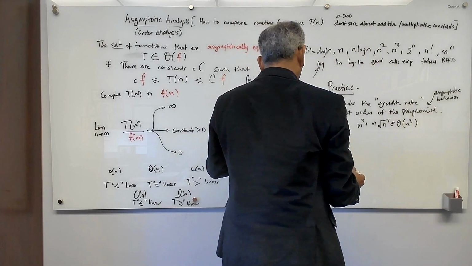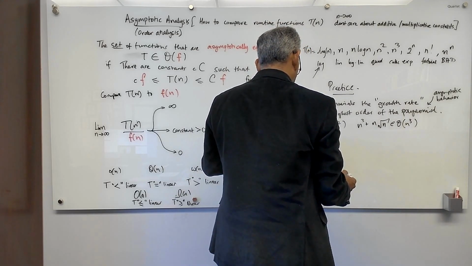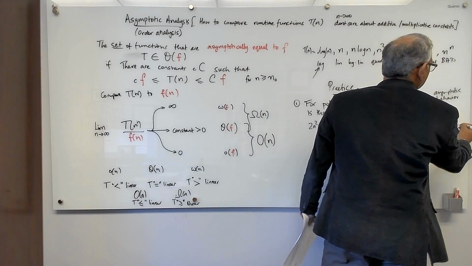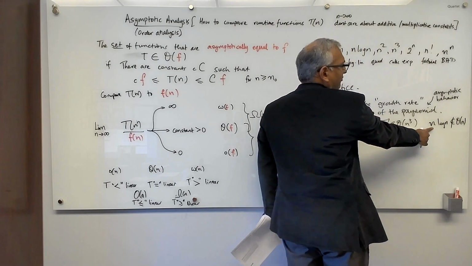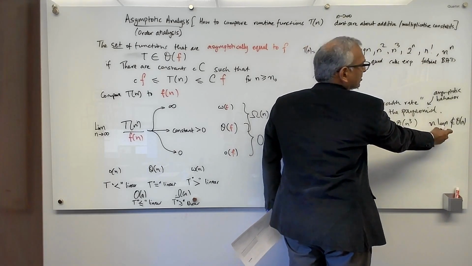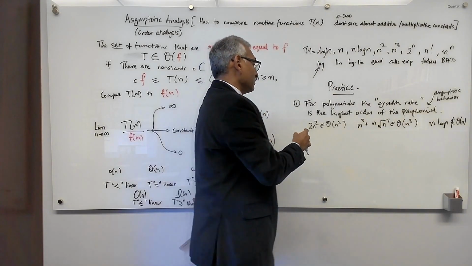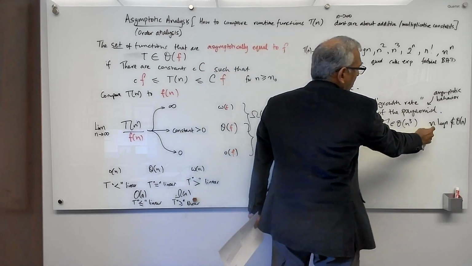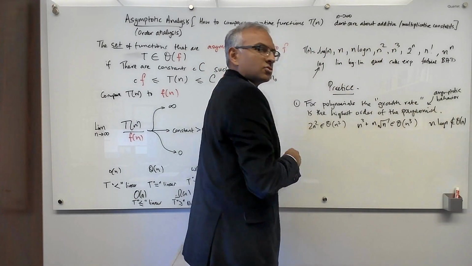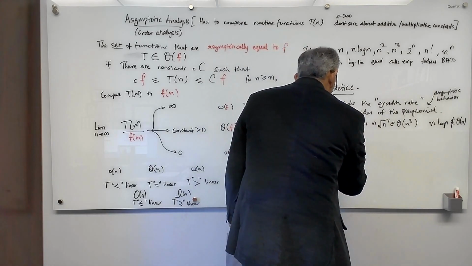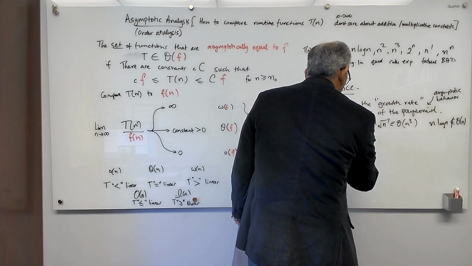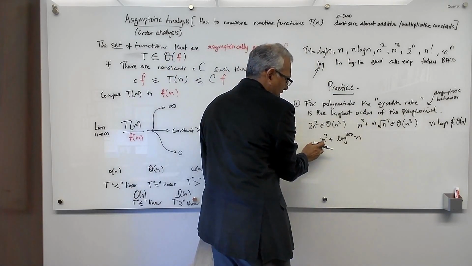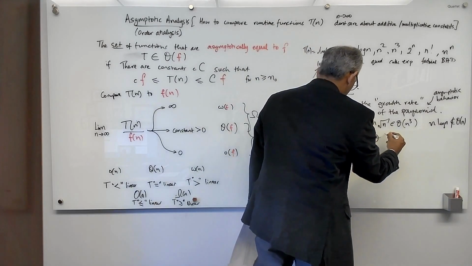Okay. Now, one that you have to be careful with is something like n log n. This is not in the set theta of n, even though the highest order of n is 1. But there's this additional log n term that's multiplying. So when we talk about the highest order, it means the highest order that's multiplied by a constant. So here the order is 1, but it's not multiplied by a constant. Okay. So quick question. What about n squared plus log to the 300 n? It turns out that any polynomial smashes a logarithm. So this is in theta of n squared.